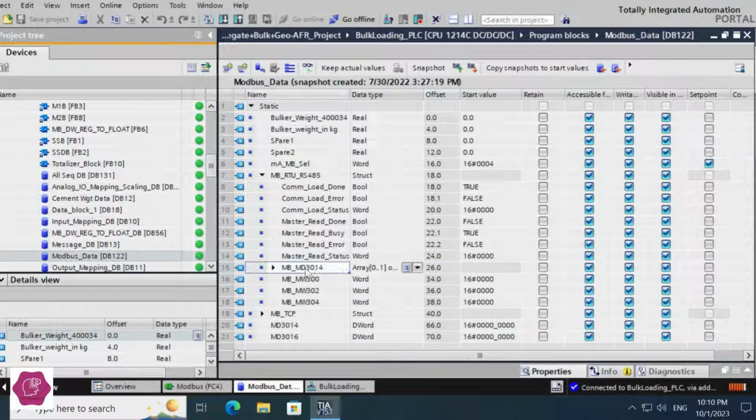If I just select, drag and drop there, that also will work, but here we have used a pointer, so for that pointer the start address is 26.